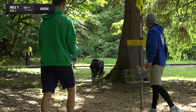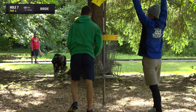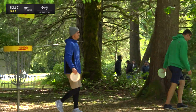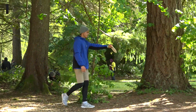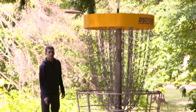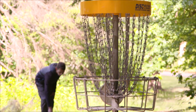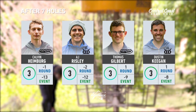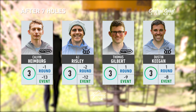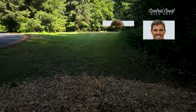Card getting on track here. Yes, they are. Nice to see. It's a big deal. They know it. Is that the chain game? What? Oh, no, I don't know. AJ was just pumped that he got the star frame. Yeah. No, he said his disc was sitting in the chains. Oh, and then okay. Thomas tried to do it too, but his fell out. Oh, gotcha. It's the little victories, Kevin. It is. You got to get them where you can. Looks like Calvin's still leading the crew by a stroke. But really nice to see everybody get some birdies there. I mean, it's to be expected on that one. Yeah, and have some fun. They're all having fun, too, it looks like.